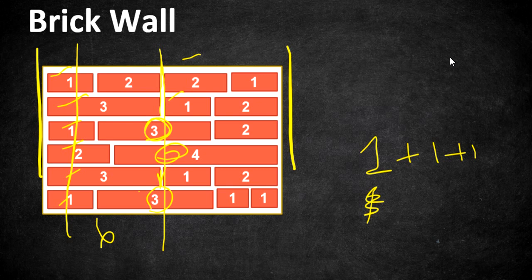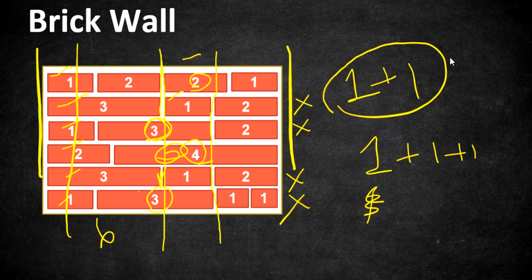So now we are going to draw exactly here. In the first line we are crossing the brick with 2, and in the second line there is no brick crossed because it is in between edges, and in the third line also we did not cross any bricks, and in the fourth line we are crossing the brick of width 4. Fifth line no brick crossed because it is in between the edges, and last line also no brick crossed. So far we have crossed 2 bricks while drawing a line here. So this is going to be the minimum number of bricks that we can cross by drawing a vertical line in this wall. So how are we going to approach this?